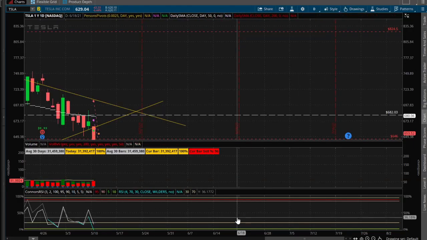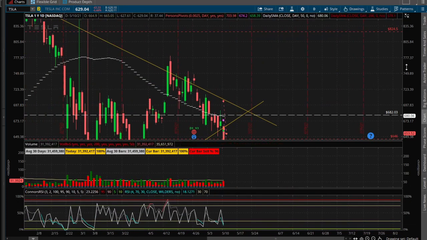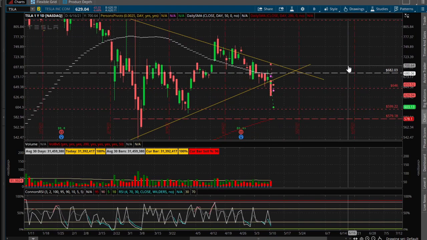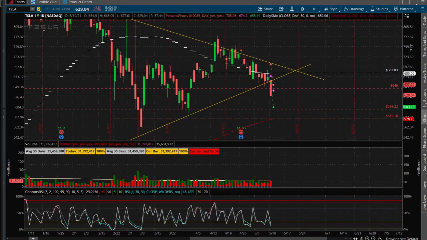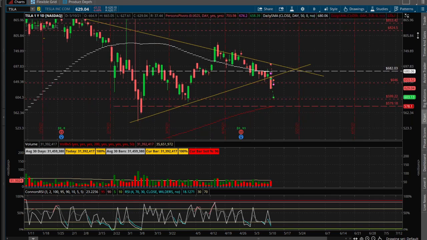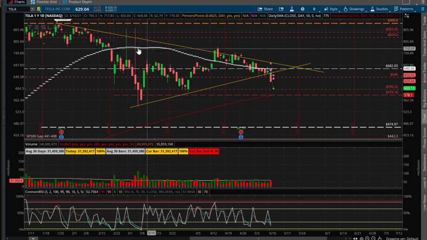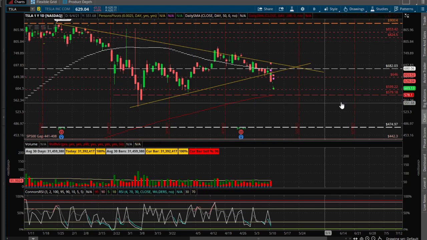Let's go back to the chart here. Once again, I do see more downside, but I see opportunities to trade on both sides, with puts being the short-term trade and calls being the longer-term trade. The upside price target at this point, if Tesla ever makes it above 680, I do see 750 to be the next step, and the next one will be 824.